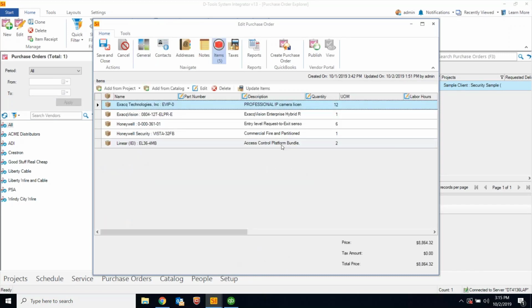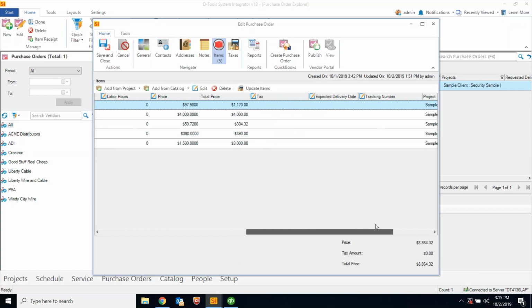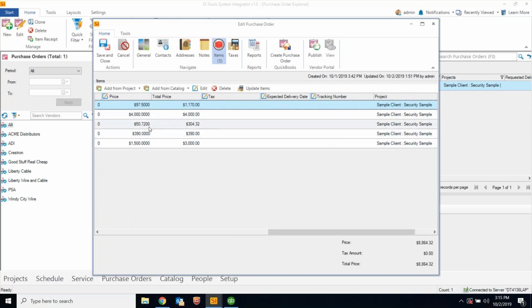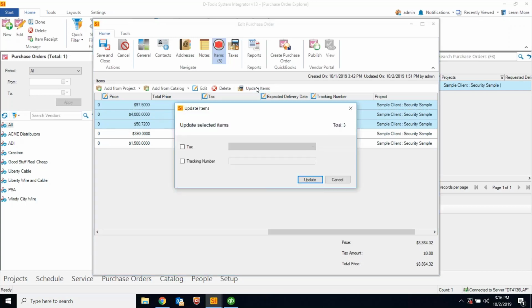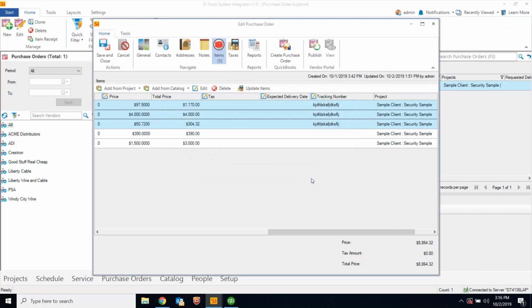If that's not the case, you are able to manually enter tracking numbers here or select. Say, let me get out of a field that's selectable. So these 3 have a particular tracking number. These 2 will have another one. We changed this to update items. You can either tax if you are using use tax on this. Here's the tracking number. That's what I was here to show you, where you could put in a tracking number for this and update those items, and that information will transfer back over to the project the next time you open it. This also works with our vendor portal.